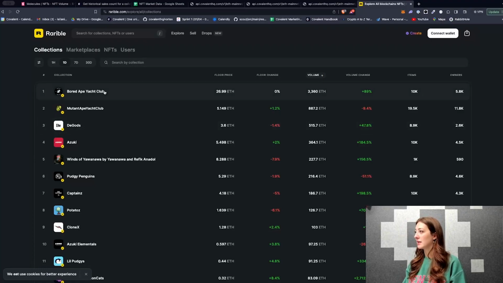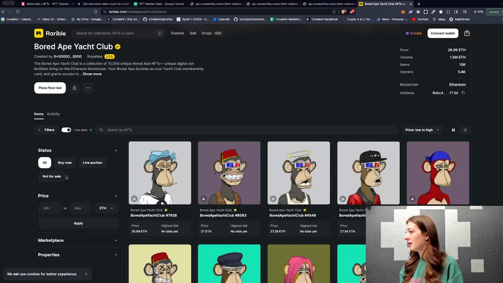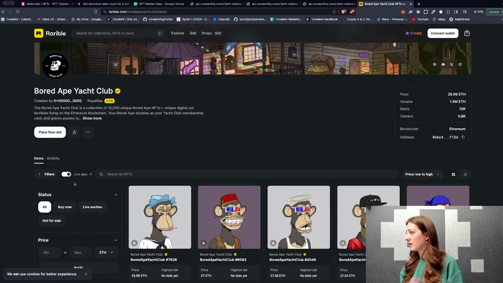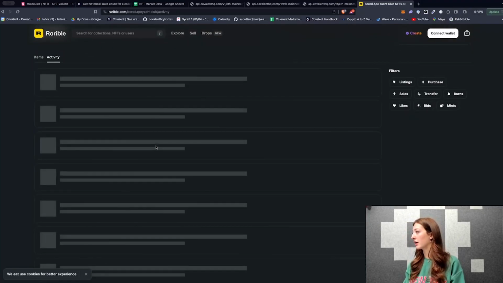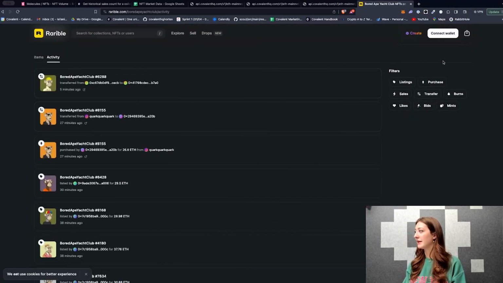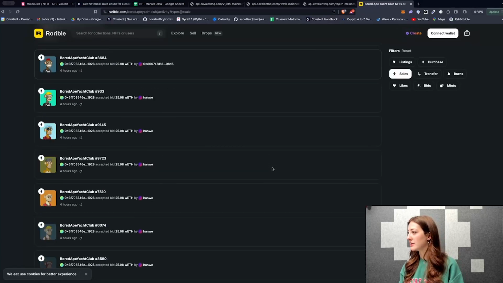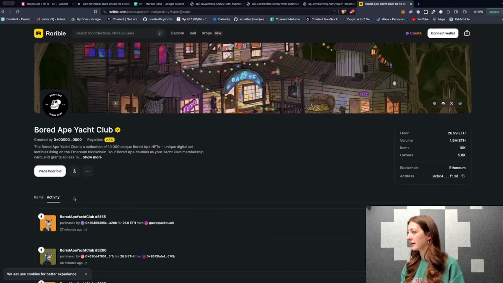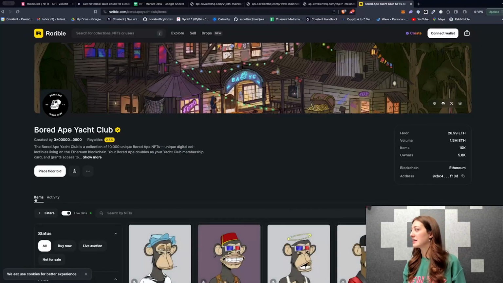But if I wanted to click into an individual collection, I don't really see an option to have any sort of chart of what I'm looking for. I just have this feed of activity, and I can filter it, but it's still not super easy for me to see what's going on here. So yeah, it'd be really great for a lot more NFT marketplaces or other apps to add in these graphic features, and that's super easy to do with the NFT market data endpoints.